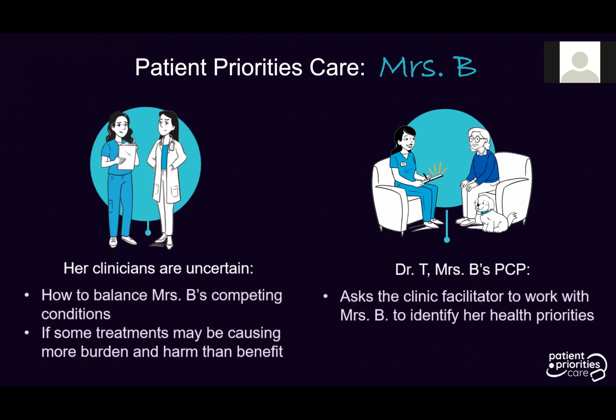This nurse was trained in the patient priorities identification process, and the patient's priorities were identified. Now, it doesn't have to be a nurse in home-based primary care. It can be a range of health professionals, such as a medical assistant, an APRN, a care coordinator, a social worker, a pharmacist, and even a nurse practitioner or a physician. We also have online self-directed websites that we're developing that maybe a family member can use to help the patient along in this process.